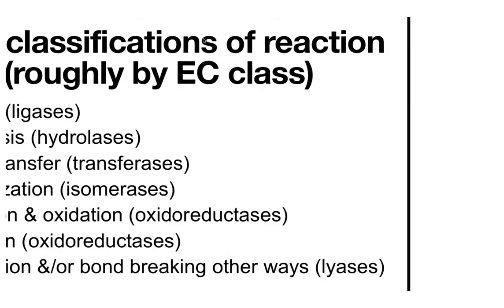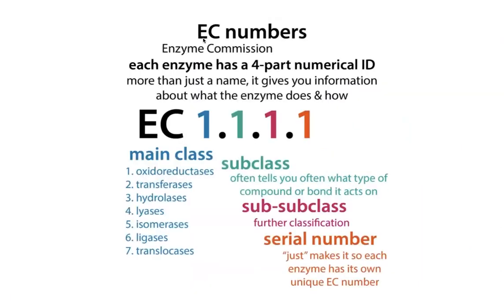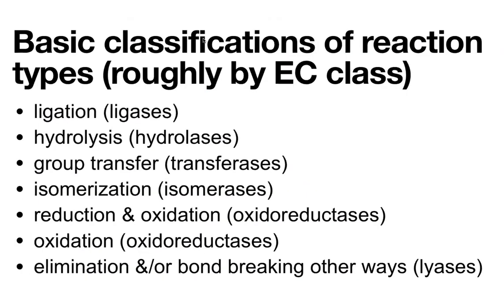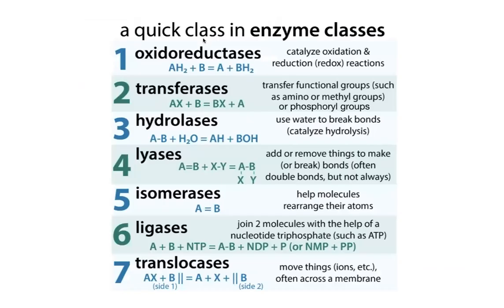And these are roughly classified by their enzyme commission numbers, or their EC numbers. Each of those numbers was telling us something about the enzyme. And the first number in that EC number is going to be the main class of those enzymes. And we have these 7 main classes, but for the purposes of this class, instead of actually focusing on the exact number of these different classes, these are the basic types of reactions that we're going to see. So now let's look a little more explicitly at these.